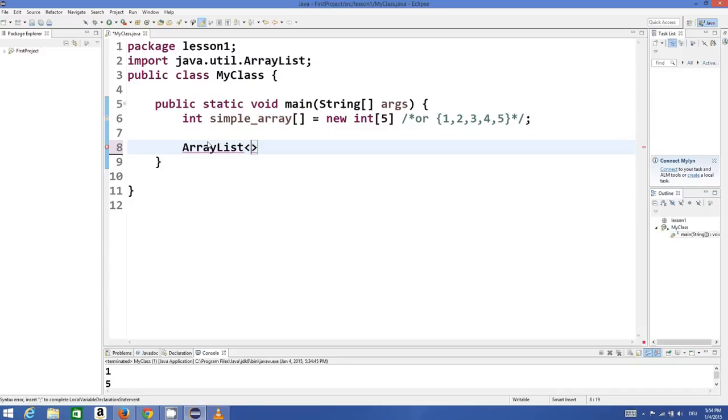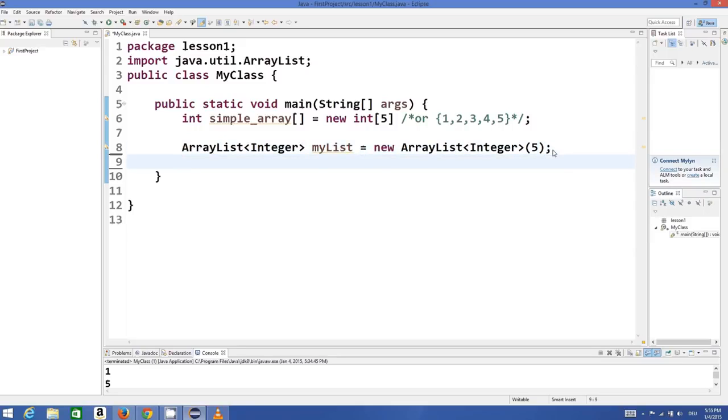For example, if you want to create an integer array, we just write Integer, and then myList is the name of the array, which should come outside these angular brackets like this. myList is equal to new ArrayList, and then once again Integer, and then here you can give the initial size. This is not the fixed size, this is the initial size you want to provide. This size can be changed, it can be increased or decreased depending upon your requirement.